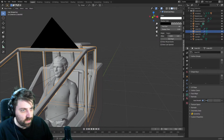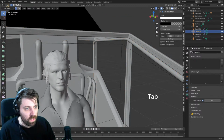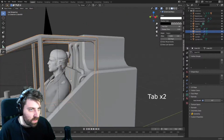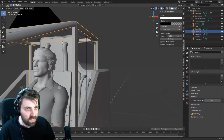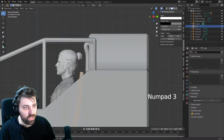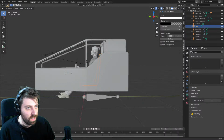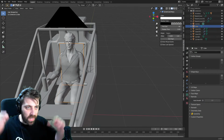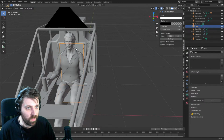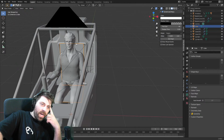I'm just going to increase this to maybe 45. There we go. That's a bit better. All right, that pipe there's looking quite nice. I do like this pipe here. That looks fine. We should probably work on a headrest for the character, because at the end of the day, the character is going to be having a helmet on as well that we got to model. Well, actually, now I was thinking about this. Do we want a helmet?